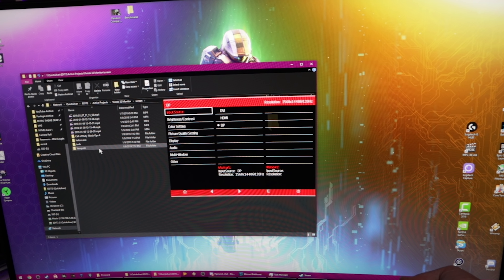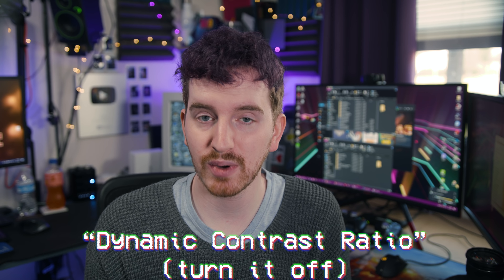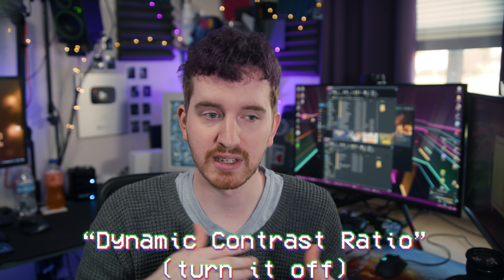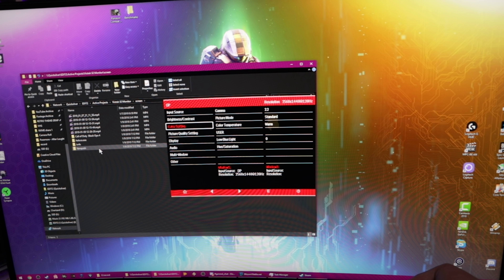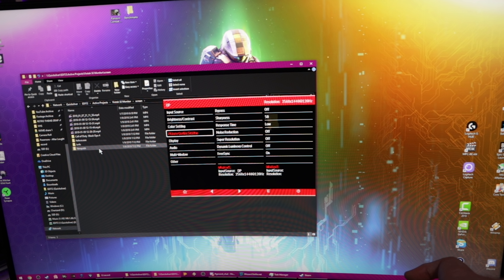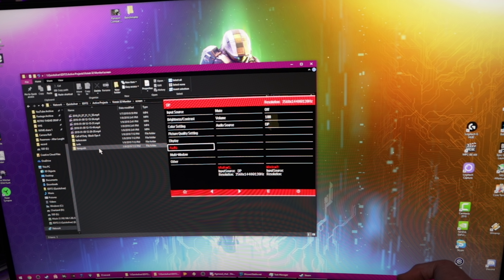The last button, aside from the power button, is the general menu button which you can use to do everything else: change inputs, change profile brightness and contrast settings, turn off DCR — dynamic contrast ratio, which sounds nice but typically just results in your brightness fluctuating constantly, which isn't good. Here you can also set the sharpness, set response time to low, add noise reduction, or super resolution, which tries to clean up a lower-resolution input. And here you can turn on FreeSync and even set up picture-in-picture or picture-by-picture modes. I just find the default menu button assignments to be a tad annoying.